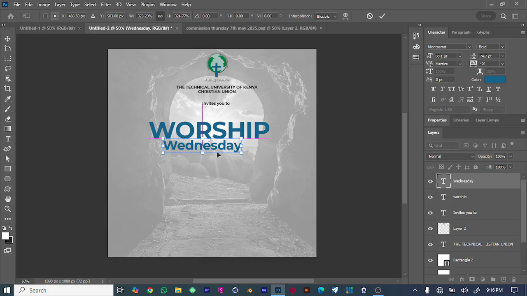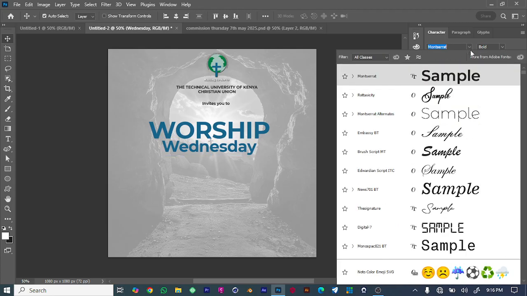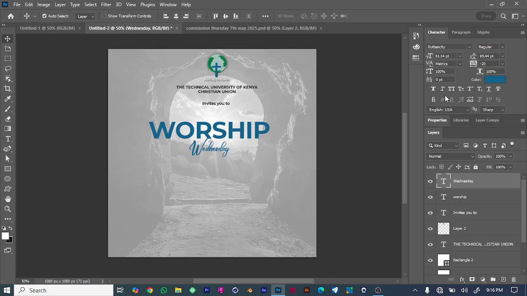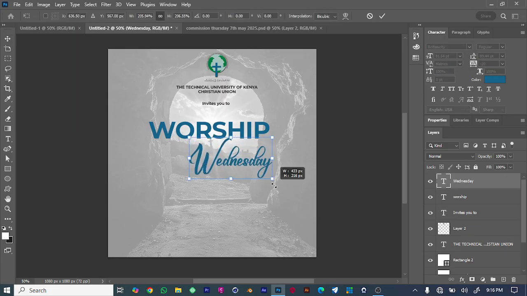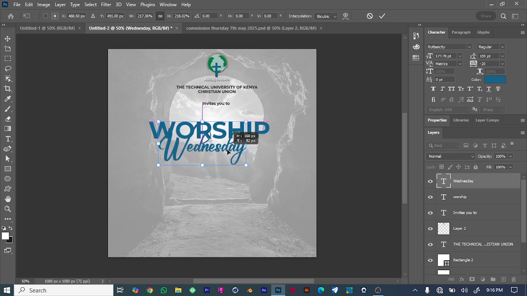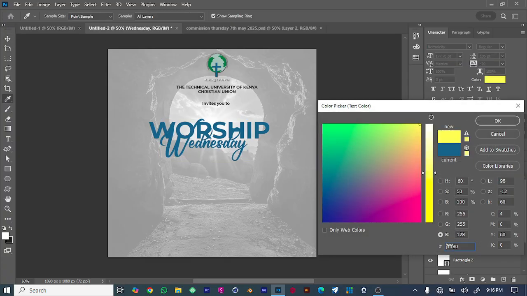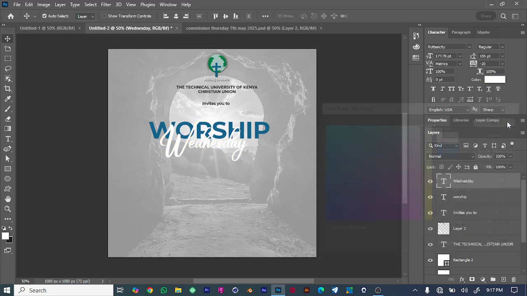Then I just select it, press it here, enlarge it a bit. But for this one, I just made it to be a bit black or white, depending on what I feel like. So for here, I change the color to that, and then I just click Ctrl T, just enlarge it a bit, depending on how I want it. Something like that is good for me. Change the color to something like white. White should work for us. If it doesn't, you know how to go about it.